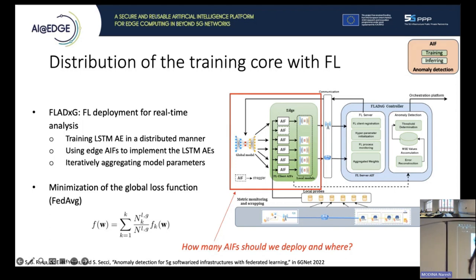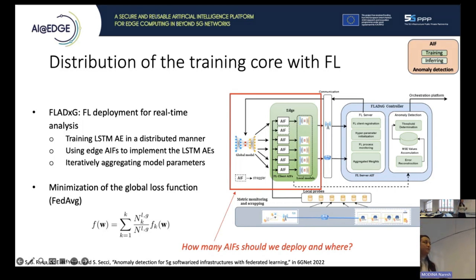Here you have two parts. You have the client, what we call the edge, and then you have the server. Because for federated learning, you need some clients that will be doing the local training, then sending their parameters to the centralized server for aggregation. So we have the infrastructure from where we are going to collect the data, and then we will be sending, in a distributed way, this data to the client IAFs that will be doing the training locally. Before starting this training part, the client should register to the FL server. The server can then send the initialization parameters, and it should be the same model and same initialization parameters for all the clients of this framework.